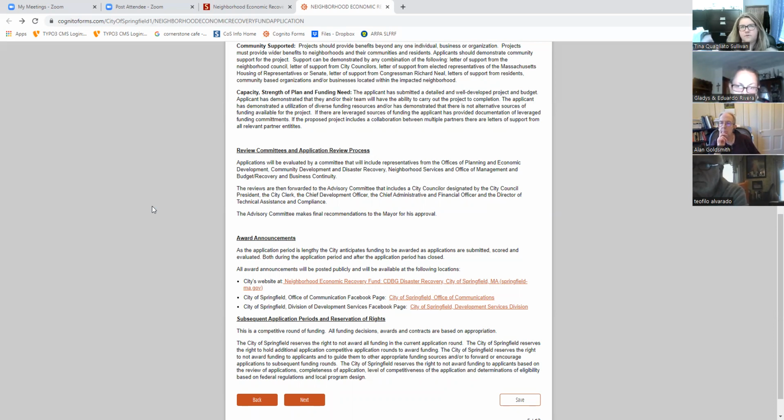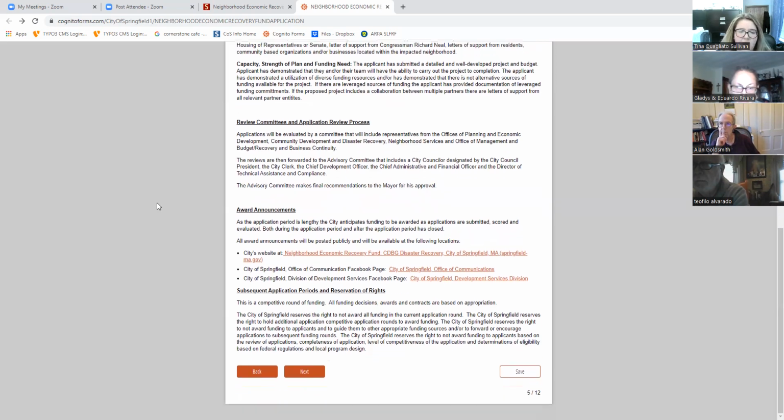So there's a little bit of a lengthy approval process, but the idea here is to try and ensure that there's as much transparency as possible. So no one department can stop an organization or entity from being funded, and there's no favorites being played. The more folks that are looking at the applications, the more open the process is.